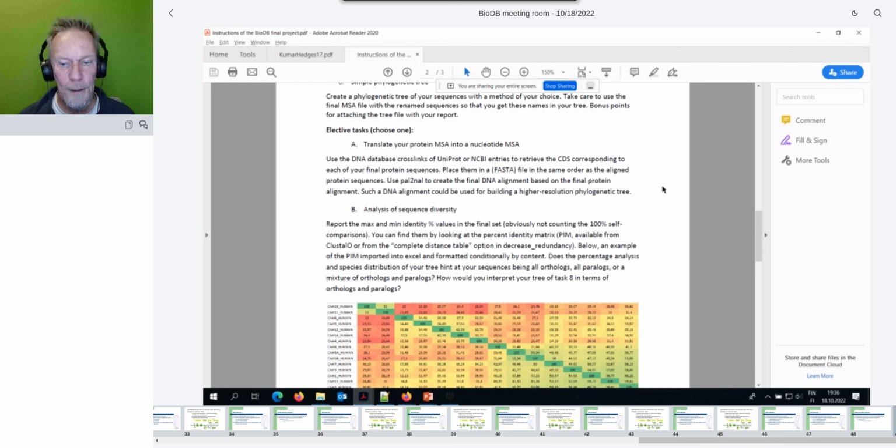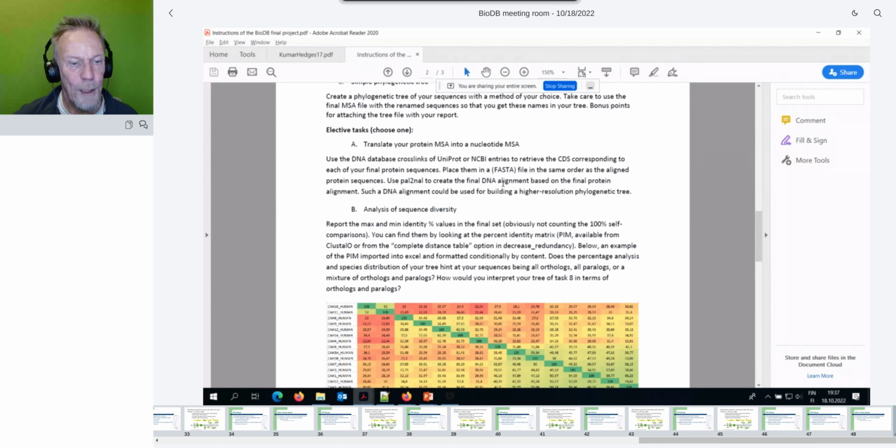I heard there are some which are kind of trying to emulate the codon behavior of the sequence and do the translation on the fly and mind the gap length. But in practice it's easier and the programs work faster, and the protein alignment programs are better algorithms directly. So do your protein alignment with Clustal Omega or whatever you decide to use, and then use PAL2NAL to create the nucleotide alignment.